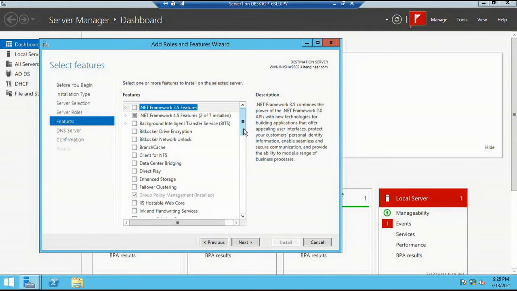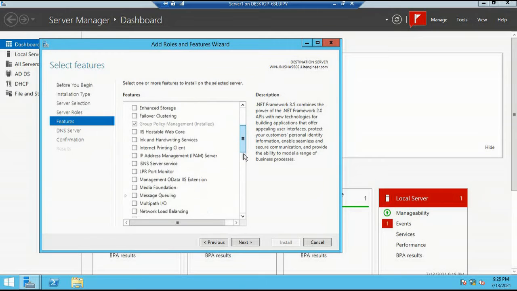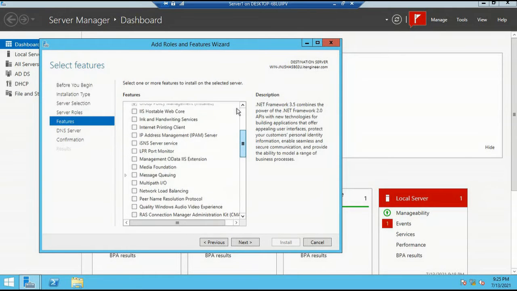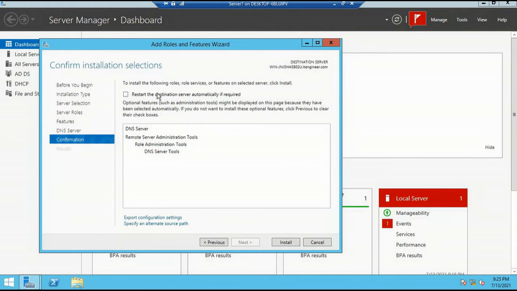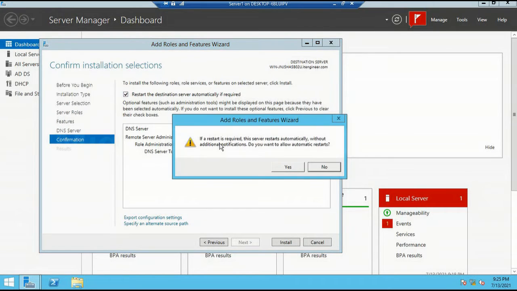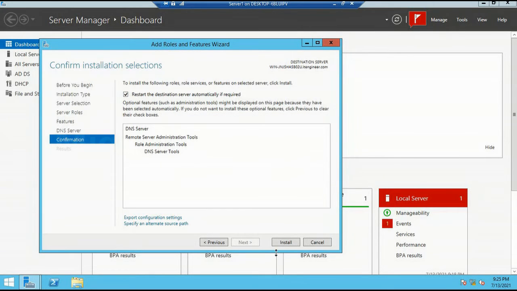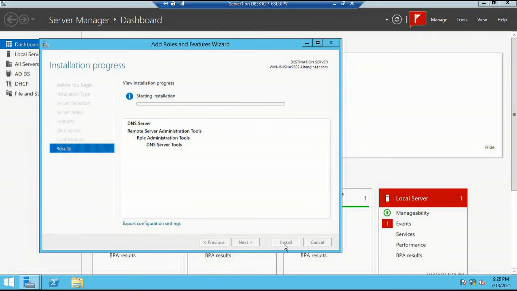Here you can add any additional features you want to install with the same role. Click on Next. Check the checkbox to restart the destination server automatically if required. Click on Install.